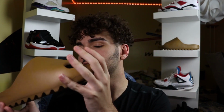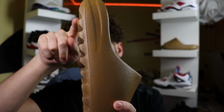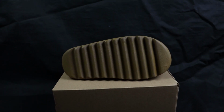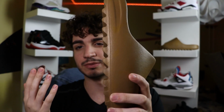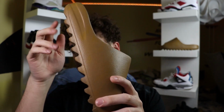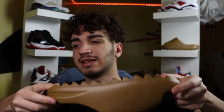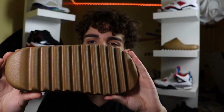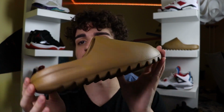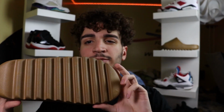Let's start by talking about the styling of the slide, starting with the outsole. The outsole is basically a bunch of jagged rivets going down the entire cross of it. Kind of looks like something you would see from a boot or maybe some modern designer wear. I guess it's supposed to give you more grip or something like that. I don't know, pretty weird. What it's made to do is help provide some more traction and support, but also give it a cool little styling twist. It's pretty different from what you normally see from slides, which I like. And it's one of the key distinct features of this slide, one of the things that really pokes at you the most.